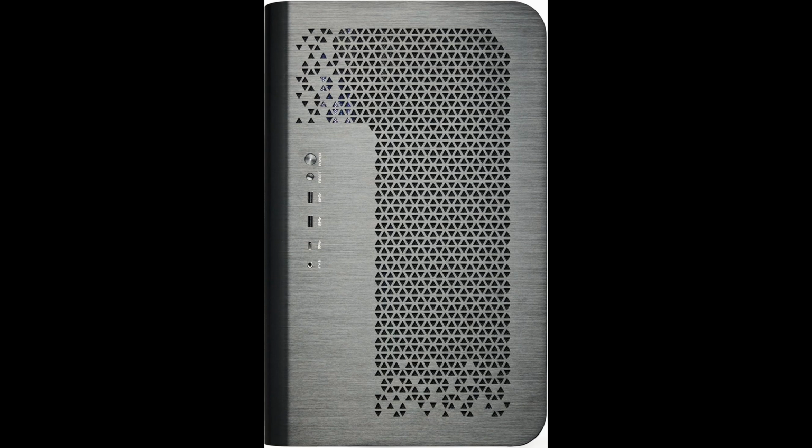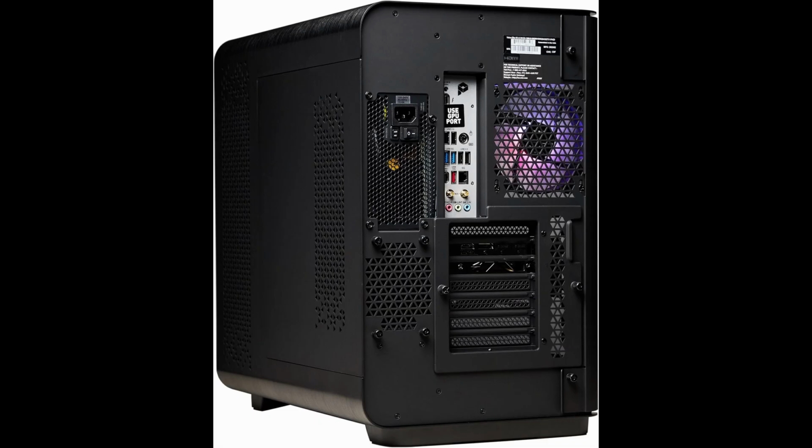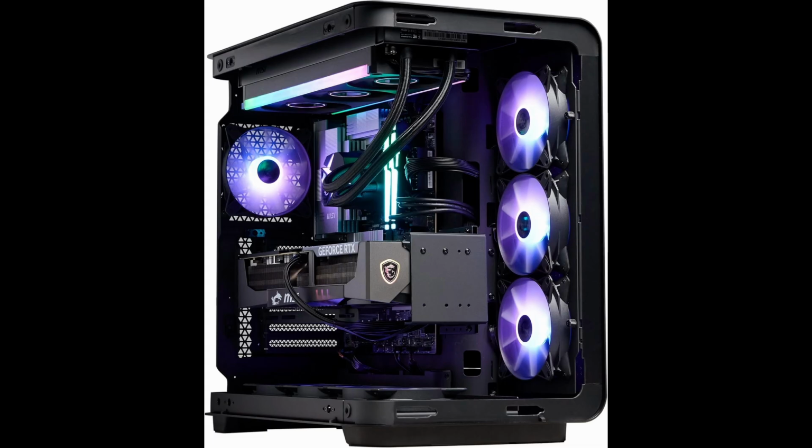To summarize, the MSI Vision Elite RS AI 2 NVZ9-1288US is a top-tier gaming and productivity desktop in 2025. Its combination of an ultra-powerful Intel Ultra 9 processor, the latest RTX 5090 GPU, huge fast RAM, and lightning speed storage makes it future-proof for years to come. If you want a gaming rig that can also handle video editing, streaming, and everyday use with ease, this PC is one of the best you can buy.